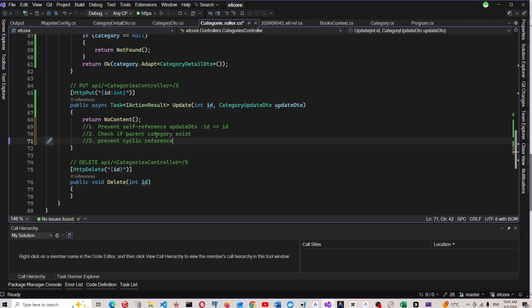So that is, the proposed category ID is the appropriate category, is it the descendant of the current category.